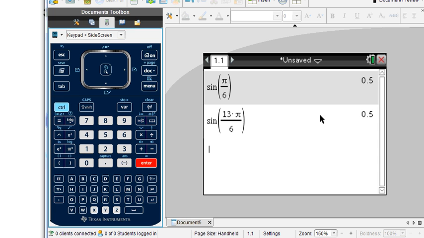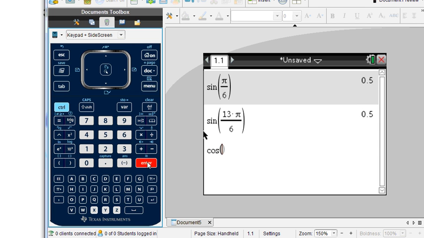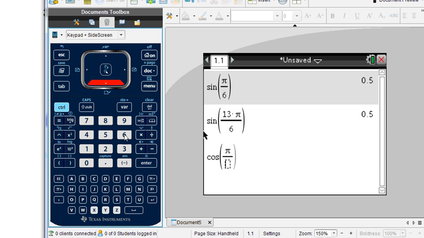Now the test writer might try to trick you on this. There could be one that this works for. So to really be sure, you need to test for cosine of pi over 6 and make sure that's equal. So we go to cosine of pi over 6, and I think, if I'm not mistaken, that's going to be square root of 3 over 2. There we have the decimal version of square root of 3 over 2.